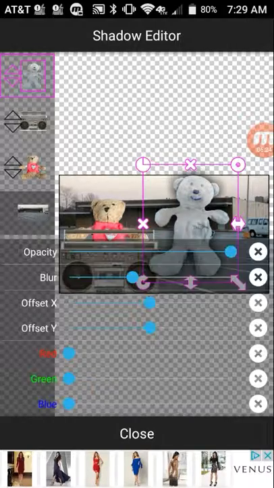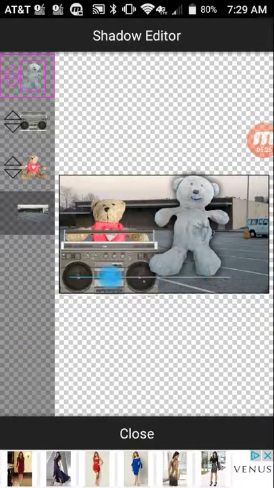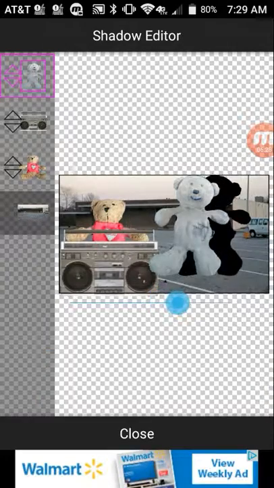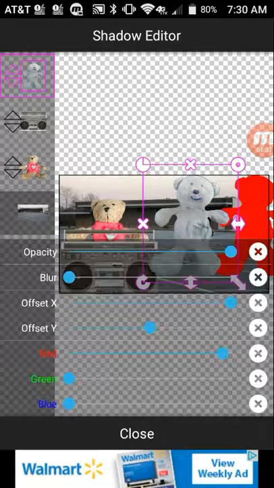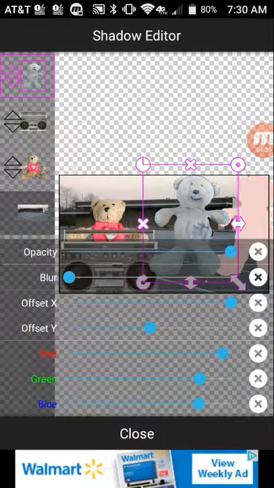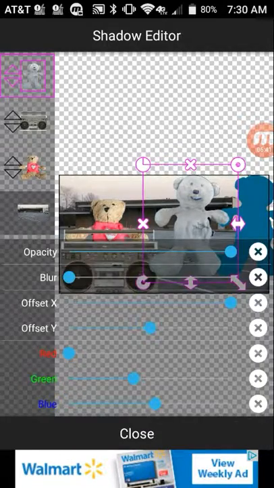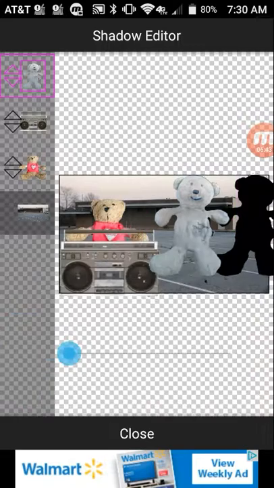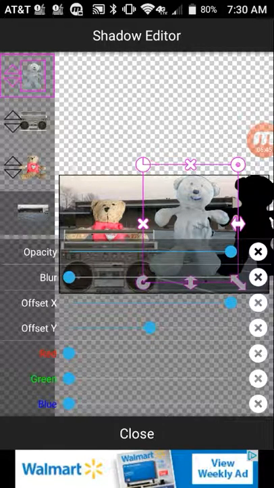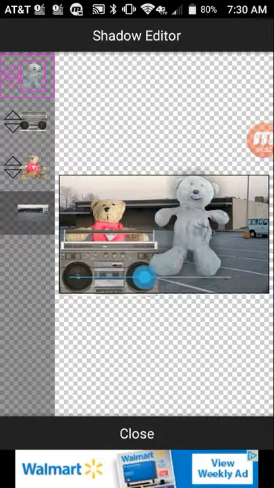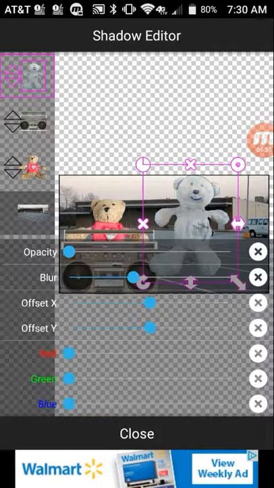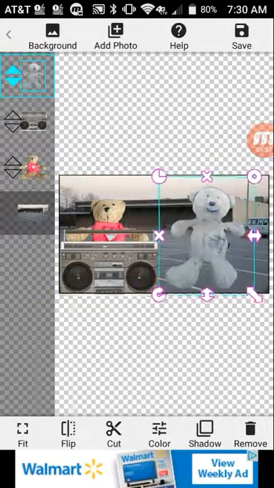Oh, also, let's see. You can make it look exactly like the character, or with these switches you can mess around with the color. Oh, now it's pink. Pink, still purple. You can make it any color with the use of red, green, and blue. But I don't want it. So I'm going to turn it on there, and there we go.